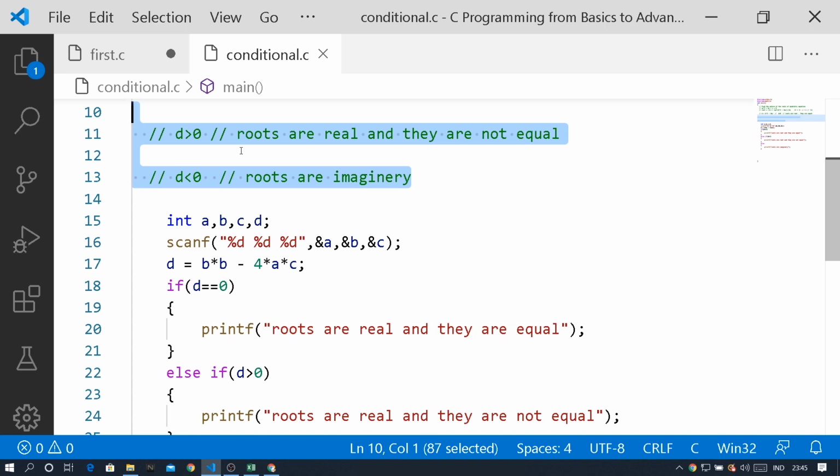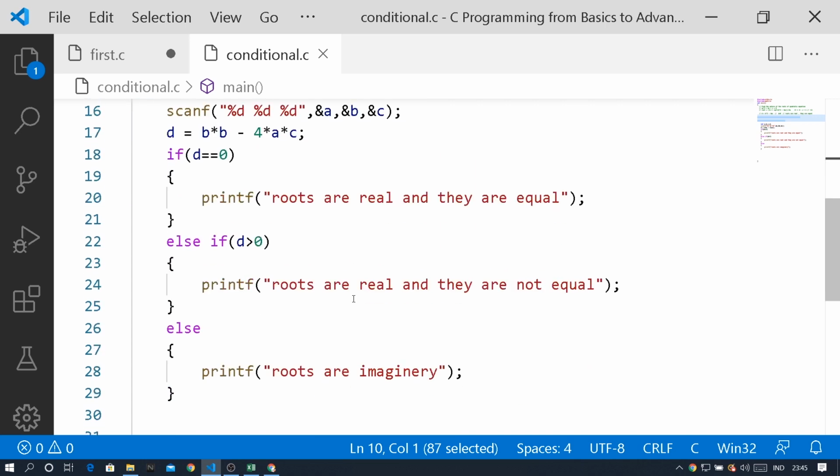If the input is 2, you have to say Monday. If such a code is given, what you have to write? You have to write a 7-case if else if ladder: if day equal to 1, printf Sunday; day equal to 2, printf Monday. In a similar pattern you have to follow and do all these things.